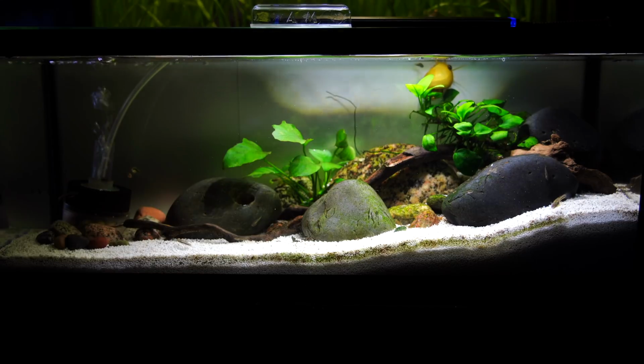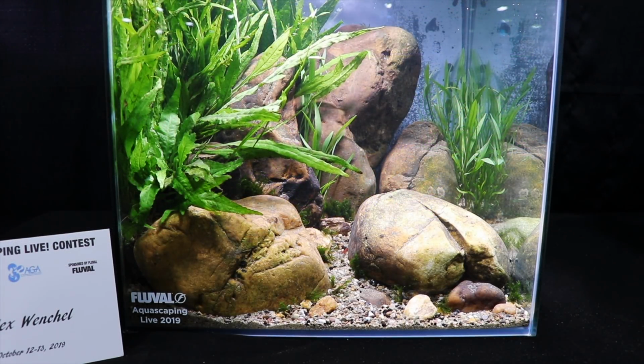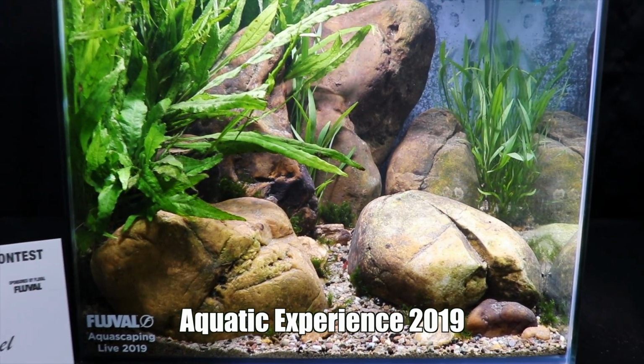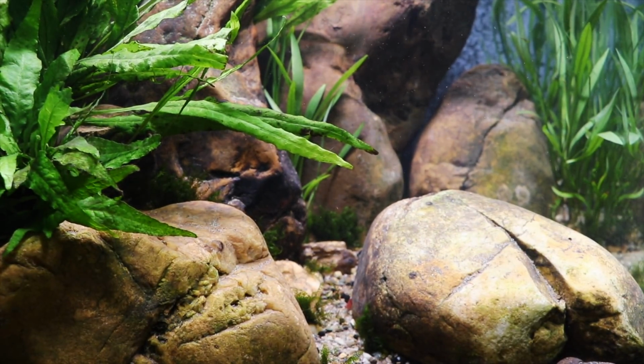One of the best places that we get the cheapest rock, and that's river rock, is at the local landscaping place. You will get it for under $1 a pound, and if you want to save a whole lot of money on rock, but you want a lot of rock in your aquascape, focus on the river rock. That can get you a really cool aquascape. It can get you a biotope. A lot of biotopes have just river rocks. Obviously a river aquascape uses river rocks. A lot of really cool aquascapes, don't forget about those.